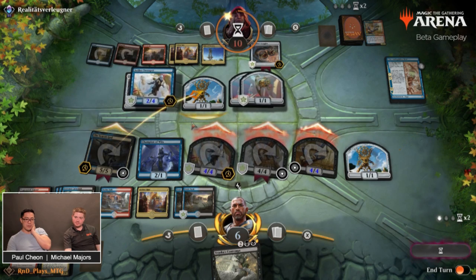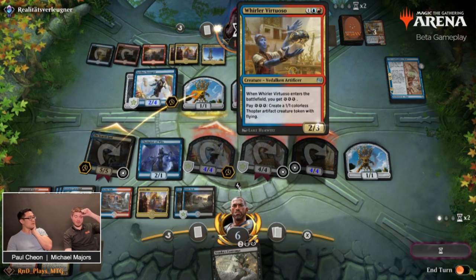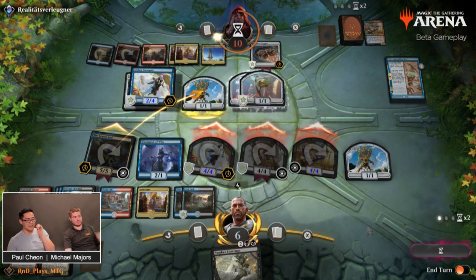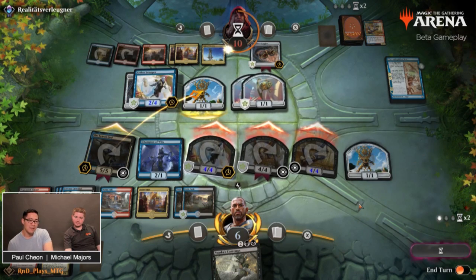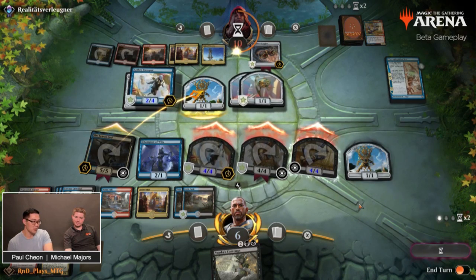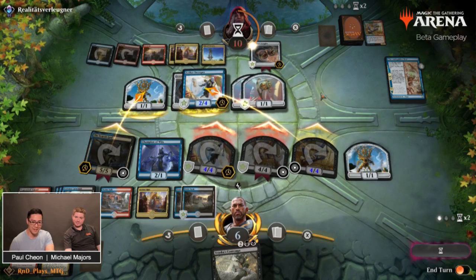Our opponent has 3 flyers, right? So we can make a flyer, and we can get back Thopterist. Yeah, I mean we're fine. It's possible that my skills may have diminished over time. Just a little bit. Don't play as much current standard these days.